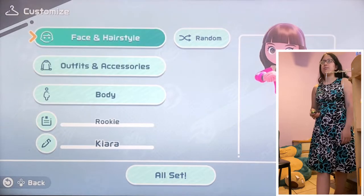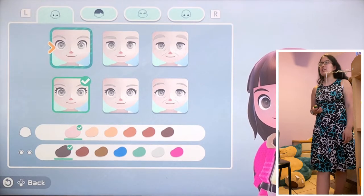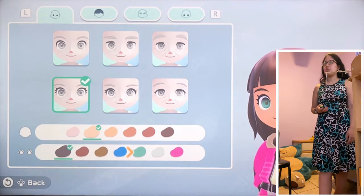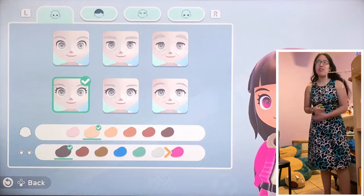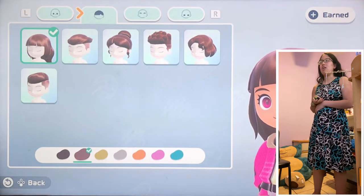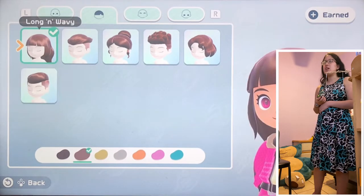Face hairstyle — okay. I think I'm actually good with this one. Yeah, this is nice. And my face color, I'll go with this one. My eyes are dark brown. I need to make this character not look like me at all by going with pink eyes — that is awesome. Just make it not look like me at all. Because these hairstyles are amazing. I like this one — I don't have bangs though. Could I take off the bangs? No? I think I'm gonna keep the same hairstyle.